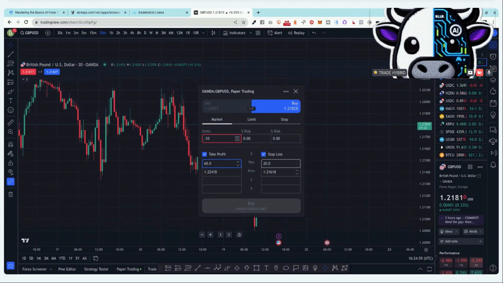I'm in the game. I have a proper $2 is what I'm willing to risk, and I'm willing to go for $6. So I'm trying to make $6, and I'm risking $2. This is risk management right here, ladies and gentlemen. Now, there are traders that do one-to-one risk where you'll risk $2 to make $2. But generally, we're looking for 1 to 3 risk to rewards, where you only risk 1, but your payout is 2, 3, 4, 5 times bigger than what you risk. This is the compound effect. This is how you grow your account effectively.